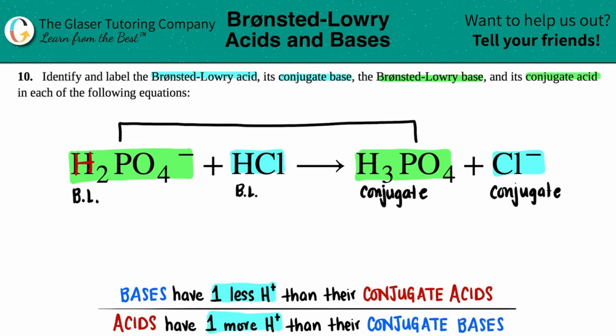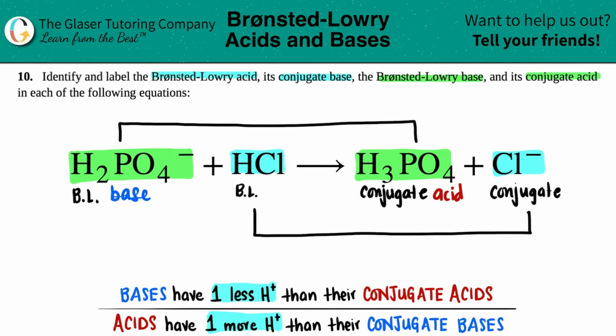H2PO4-, I have 2 hydrogens. H3PO4, I have 3 hydrogens out of the pair. Acids will always have one more. I like to think of it in terms of acids and not really bases. I like to have the increase in number. So the more hydrogens, you're the acid. So out of these, H2 versus H3, H3PO4 would be the acid. It's got one more hydrogen. And then that means that this has to be the base. It's got one less.